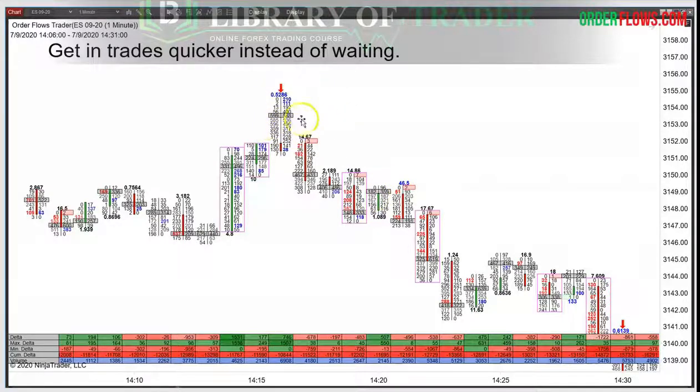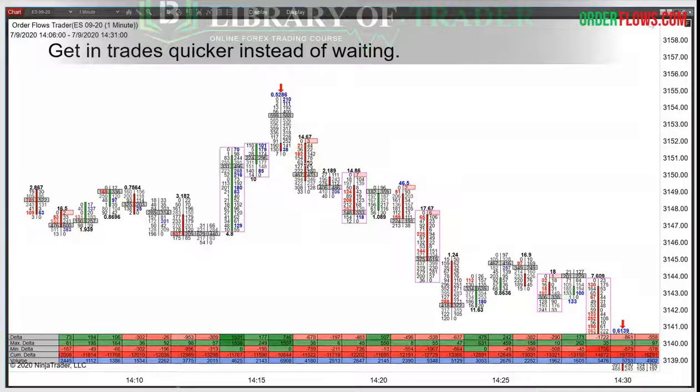But what you're seeing in this bar here, I'll be talking about these market internals with the max delta, the min delta, a bit later on, so you could understand why this bar is such a great sell right here as it happened, as opposed to waiting 2, 3, 4, 5 bars later to take the sell. Right? There's nothing wrong with taking the sell once we break 31.47, but I'm telling you, you should be able to get short up here at 31.50, 31.51.